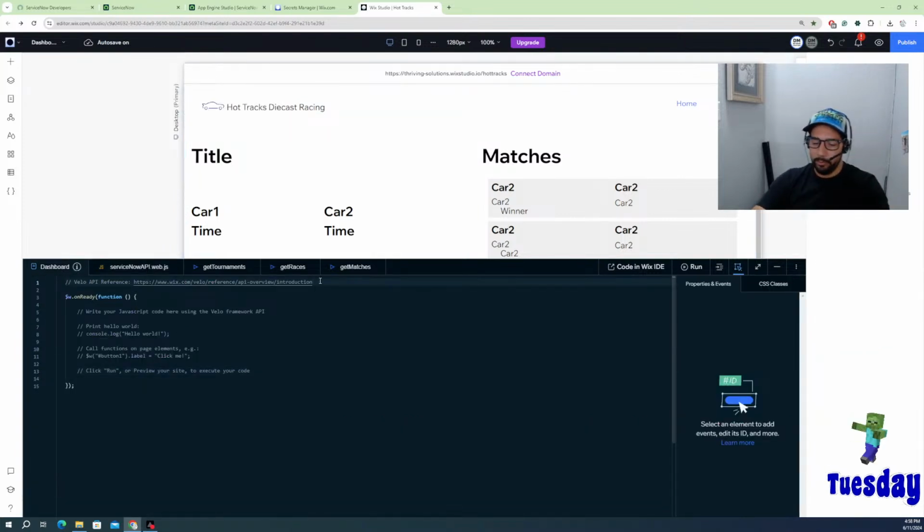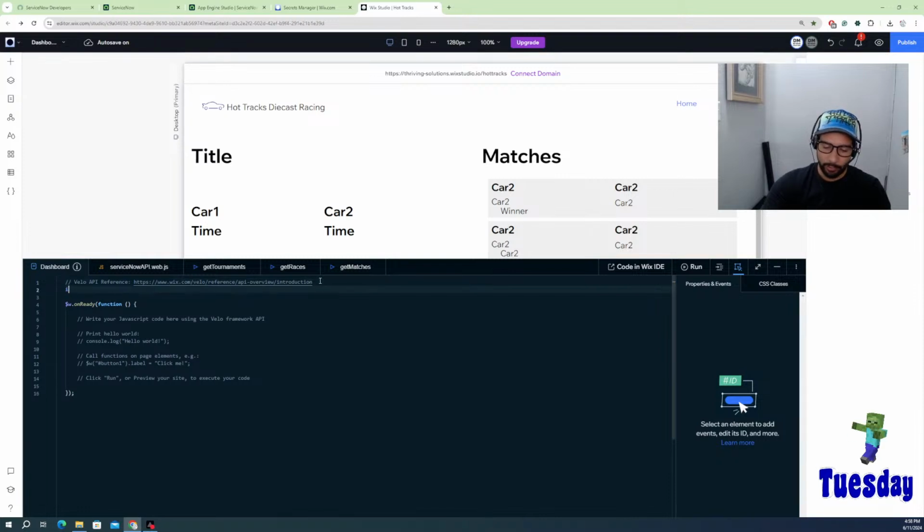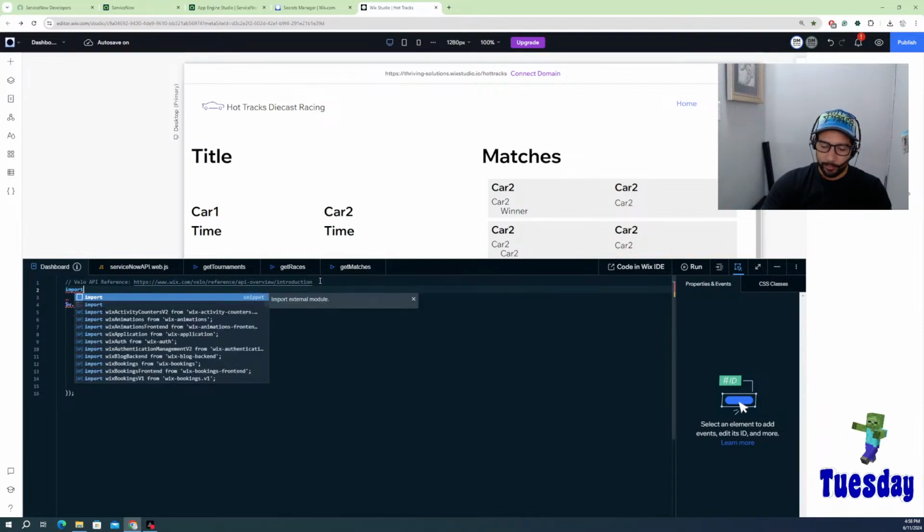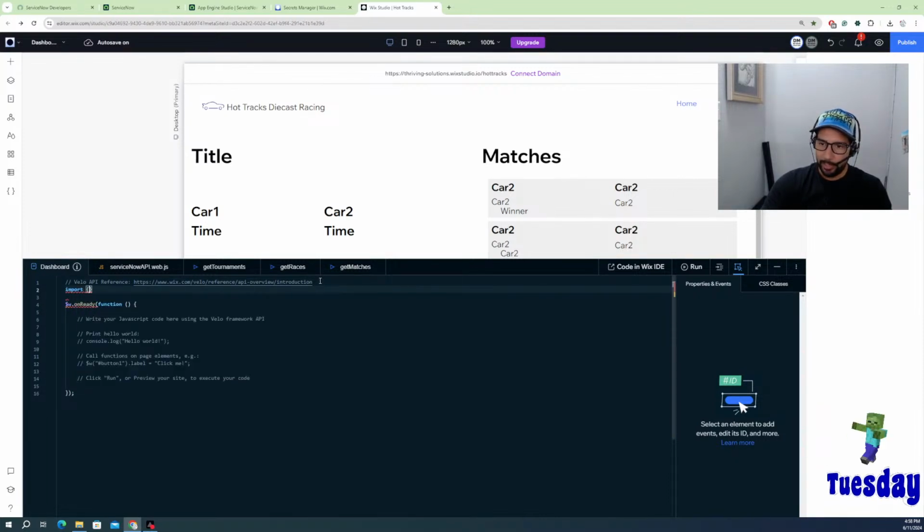So we can do import, and then you put the function in there like that, and then you do from, and then you do, what do you do? Like that?